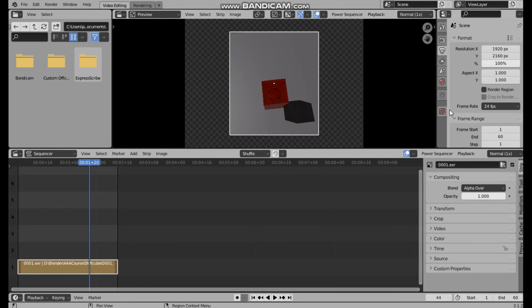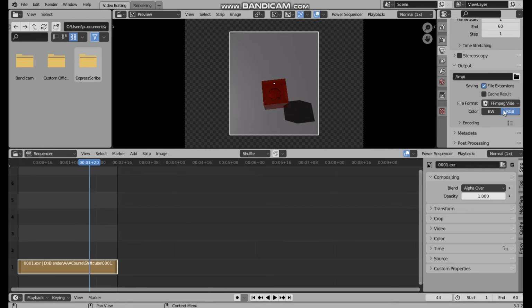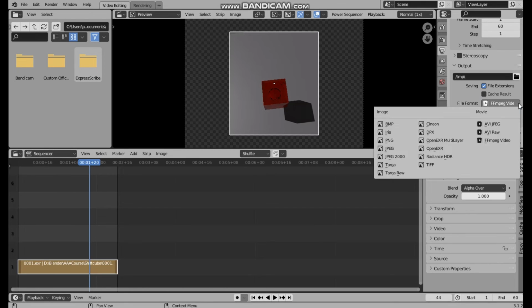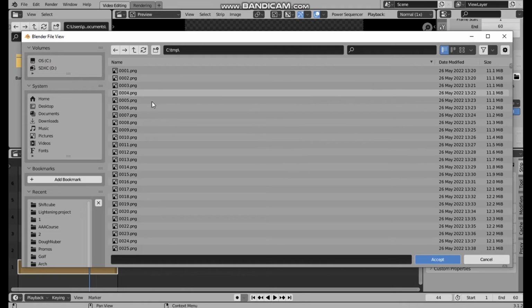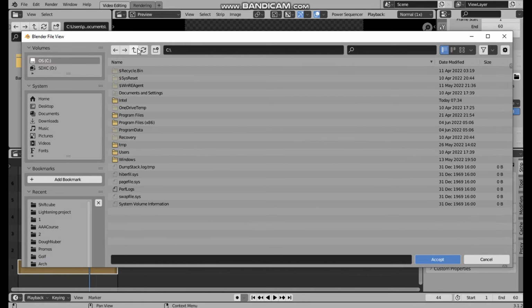And so let's do a quick check. It's going to come out FFmpeg video, which is going to be an MP4. You don't have to worry about that. You're not going to see that option in here. So that's good. Let's see, the temp output, we want to fix that. I don't want to dump it there.